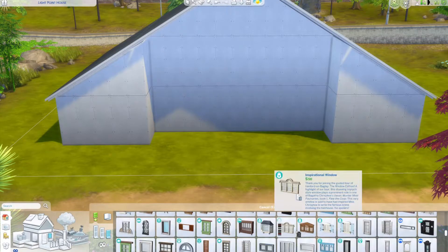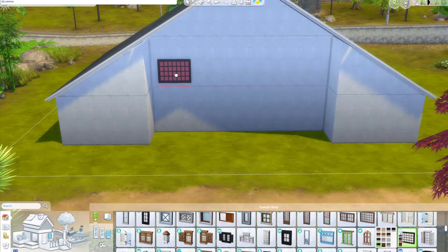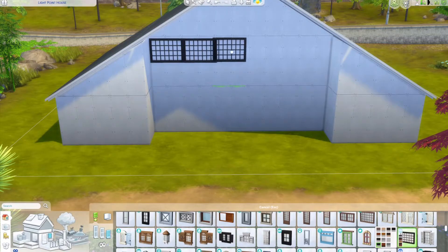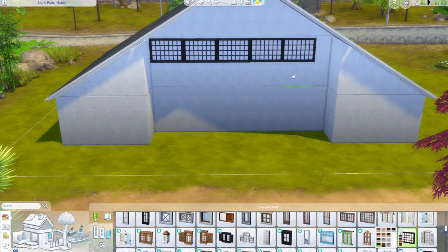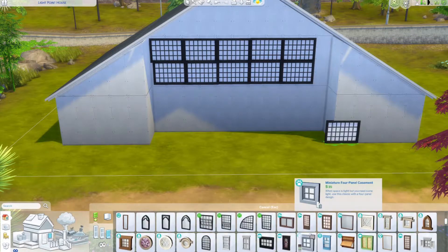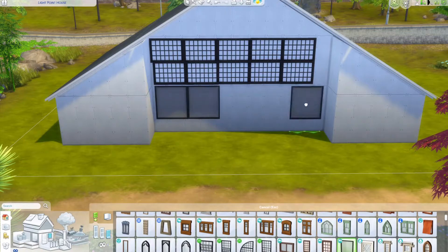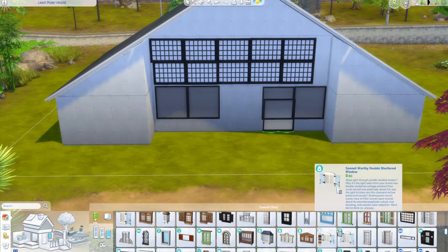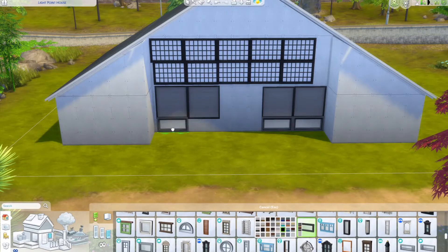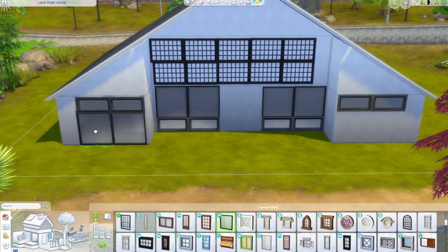The home is always lit, nice and bright and airy. We have a two-story home - the upstairs will be a more modern living space while the main downstairs area goes quite traditional. We've got four bedrooms and two bathrooms off to the side, one being a master bedroom with paper doors, and some split levels down the bottom. We're using a lot of Snowy Escape to create this build, as that's the pack for all things Japanese in The Sims, and we're in Mt. Komorebi.